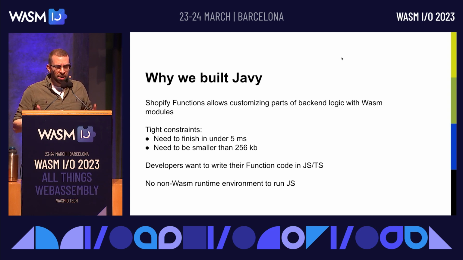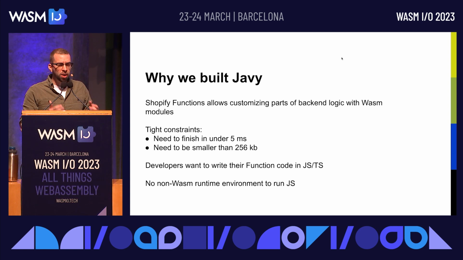So again, to give a bit of context, why did we build Javy? Shopify, for anyone in the room who doesn't know, is an e-commerce platform. It's hosted software, and as part of that, we want to allow our partner developers to customize parts of the back-end logic. Examples are, as part of the checkout flow, we might want to offer custom discounts to, I don't know, people with the first name Jeff. Or we might want to hide different types of payment methods or delivery options.